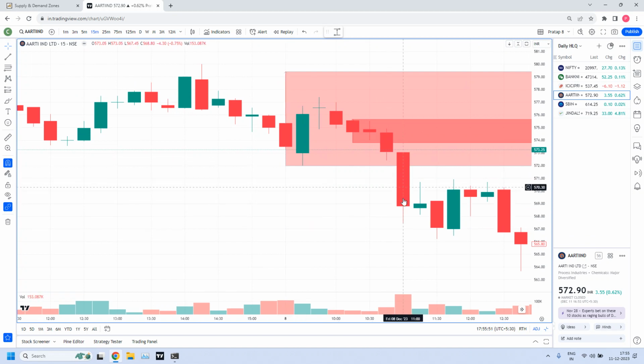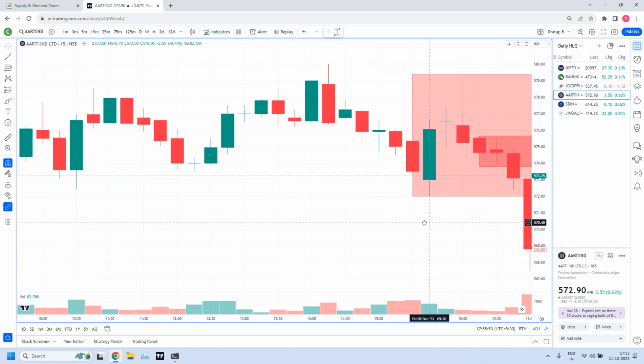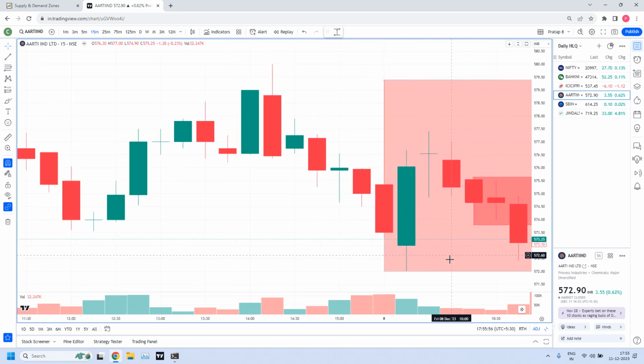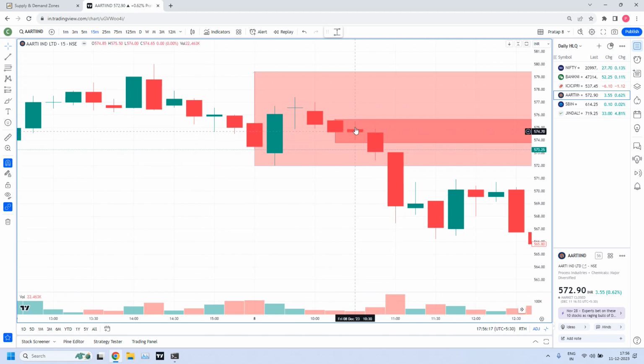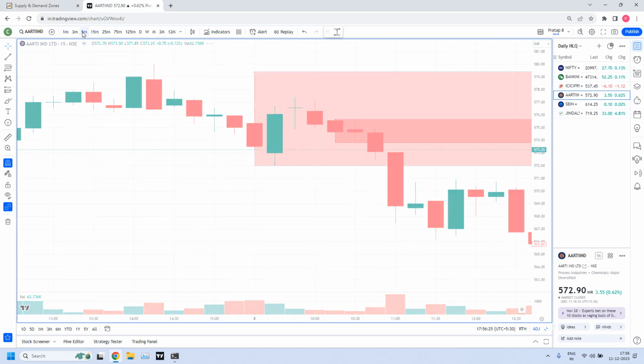But the moment I hide this next candle, see how the shape has changed now. The moment you look into this candle, you will accept, yes, this is a leg out candle. That's why right from the beginning I am always saying, there is always a problem with visual representation. But software programs won't have such kind of issues. Anyway, when you don't have clarity, you just draw the zone and then go to the next time frame, that is 5 minutes.